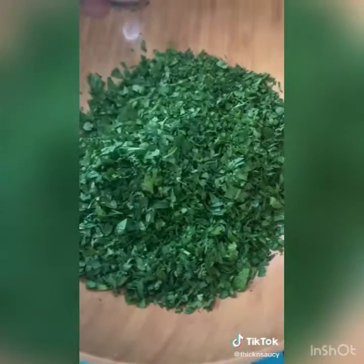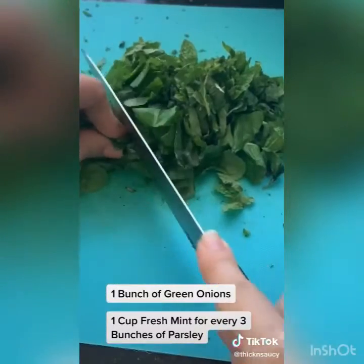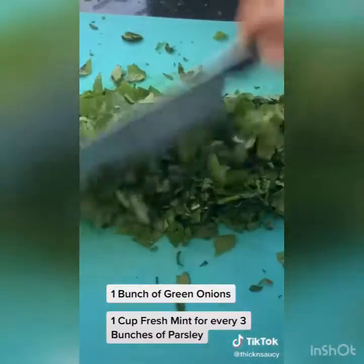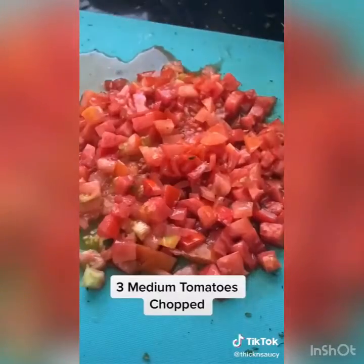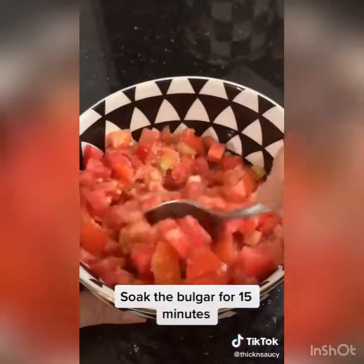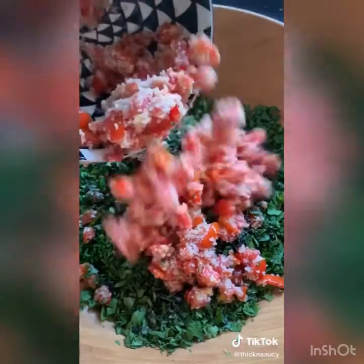You can do this in a food processor but I love hand-chopped parsley — just look at that consistency. Add your green onions, then chop the mint really fine — you need one cup of mint for three bunches of parsley. Chop three medium tomatoes, soak a third cup of burghul in your tomatoes and tomato juices to soften it up. After 15 minutes, add it to your parsley.